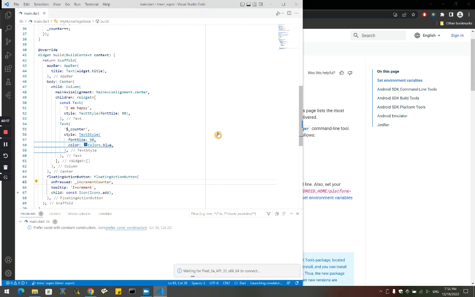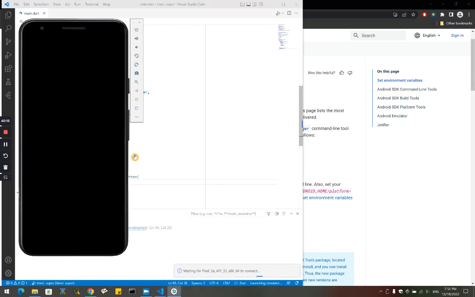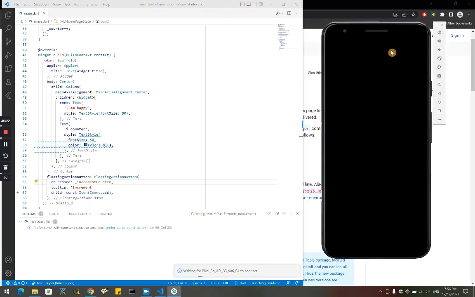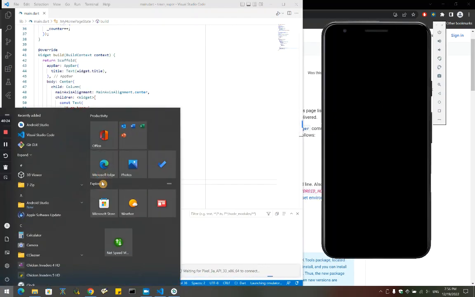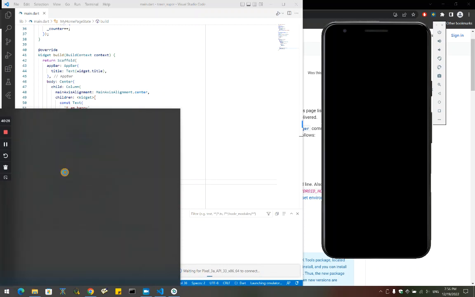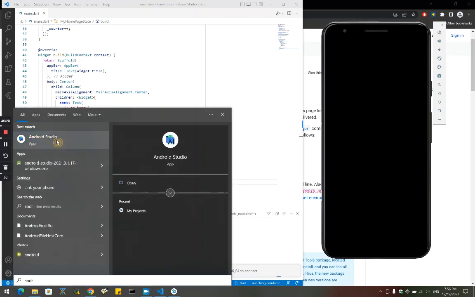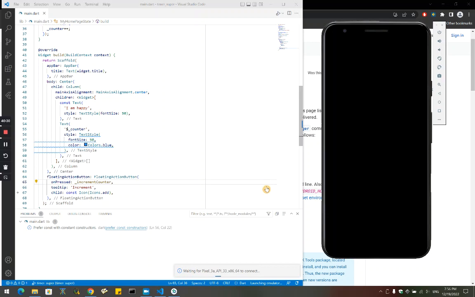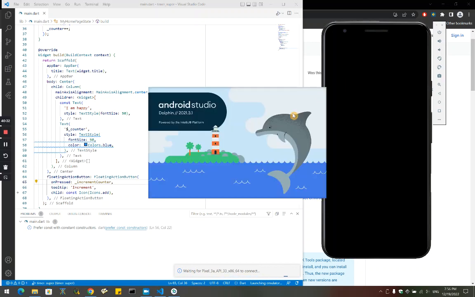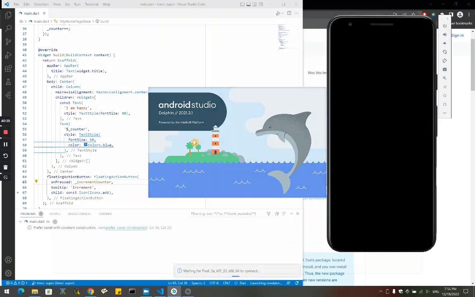If your device is slow, let me give you a trick. My device is powerful, so let me check Android Studio again. Here the emulator is still opening.